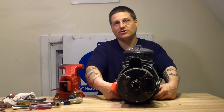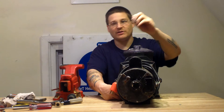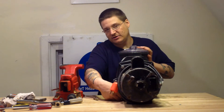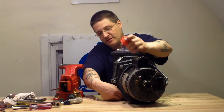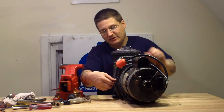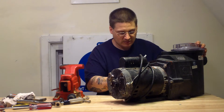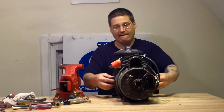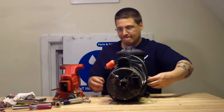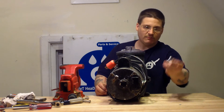I've loosened a couple just before the video because I didn't want you to have to watch me for 10 minutes loosening this up. So I'm going to remove the bottom ones first. There's one right there. I'm going to loosen this bottom one up, and one up here too. So this is bolt number two coming out. Then we're going to do bolt number three and four — bolt number three and bolt number four.